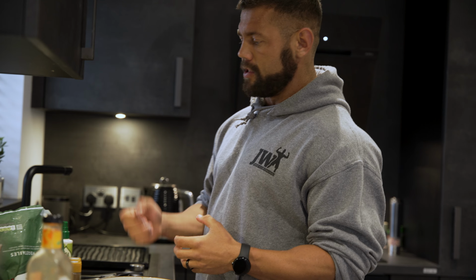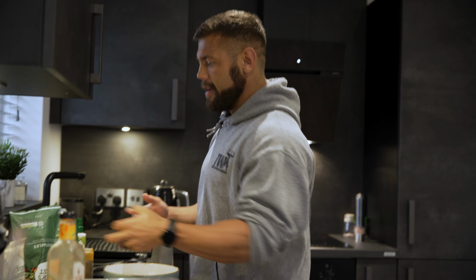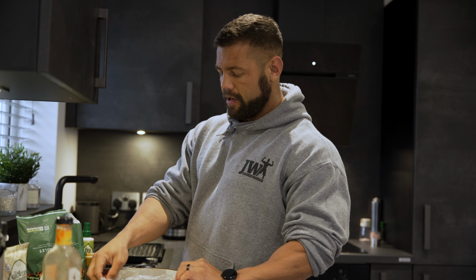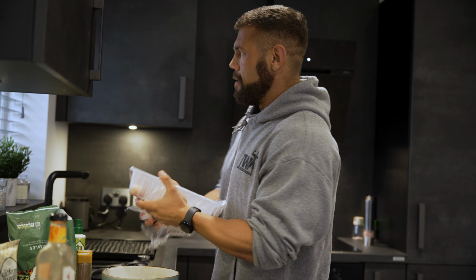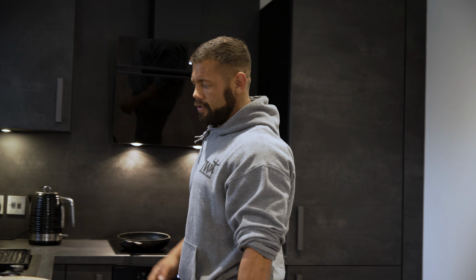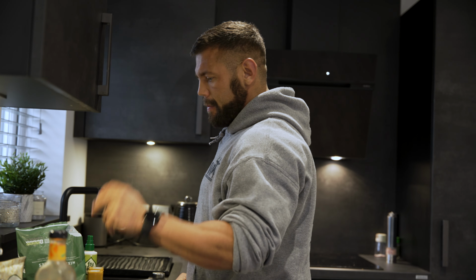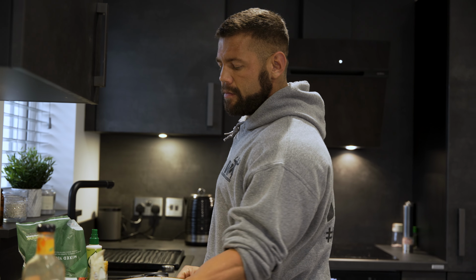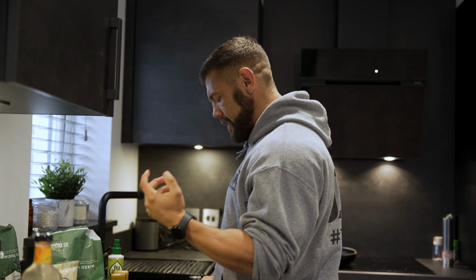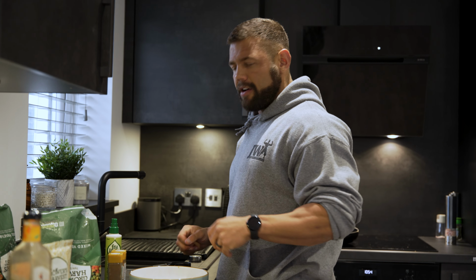I'm gonna have 100 grams of veg. I use frozen veg because it's convenient and doesn't go out of date, it's cheap, and it's probably fresher because it's frozen when it's picked. It's not, you know, sat getting sort of miles on it from being driven across various parts of the country to get to the Isle of Man. So I'll prepare this now. I get 125 grams of rice, that's 250, so half a packet this meal, half a packet the next meal, and yeah, I'll get cooking.